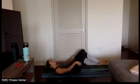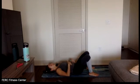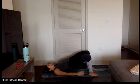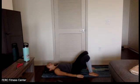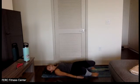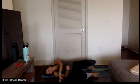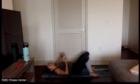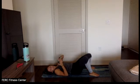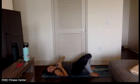And then 10 glute bridges. Press into your feet, scoop your hips, and lift and squeeze your bum. Release back down, that's 1. 10 of those, 10 hydrants on each leg. Repeat for 3 minutes. This is our last round, the strength round for the glutes. We'll begin in 3, 2, 1, go.